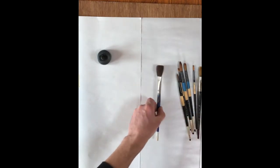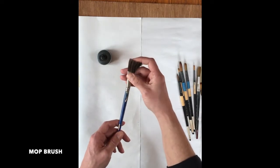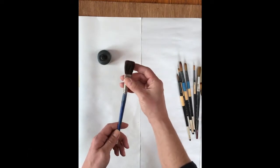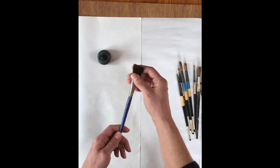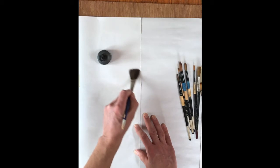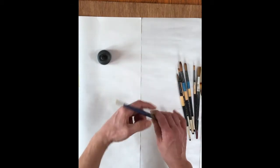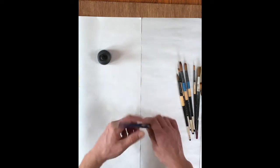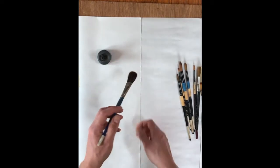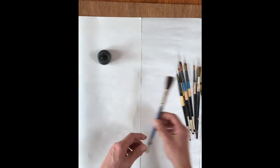If you want, you can also get what's known as a mop brush. These are usually pretty expensive, and I don't recommend them because the hairs come out a lot. And you'll use it to cover big, large areas, and then you'll find hairs in your watercolor and you have to pick it out, or your ink wash and you'll have to pick it out. And, you know, I don't particularly like them, but maybe you do.